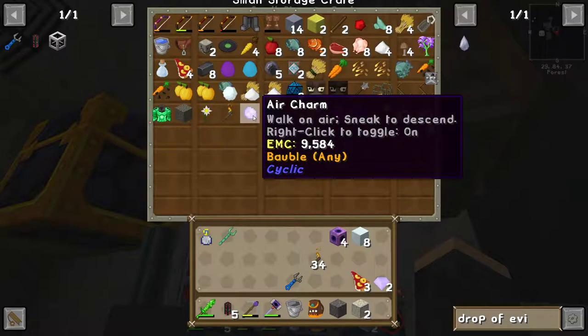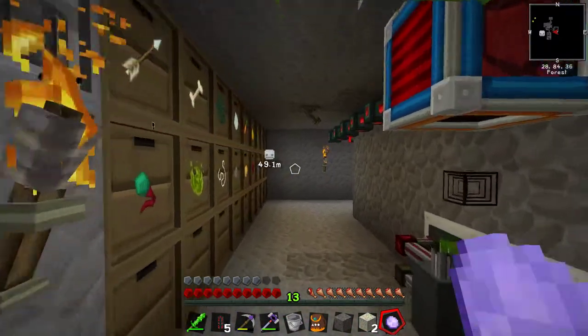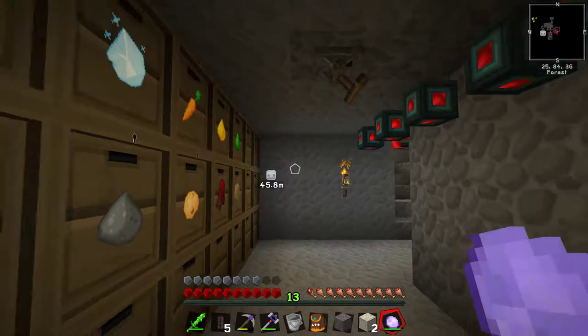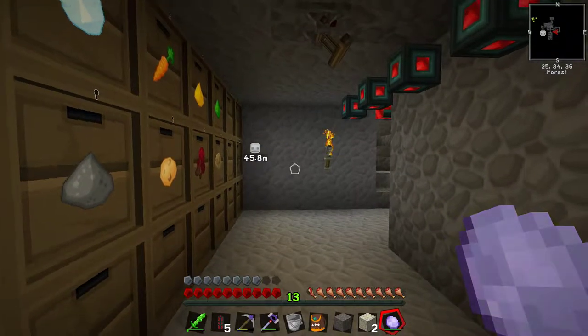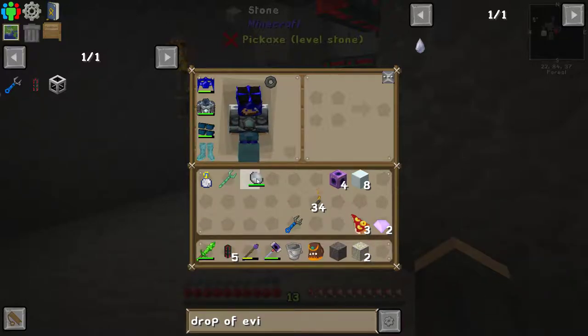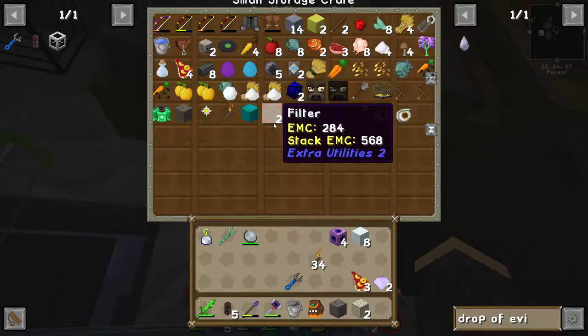So walk on air, sneak to descend. Didn't I already have one of these? I'm going to keep it though. Right click to toggle, it's currently on. So I should be able to now, I can basically fly. Temporarily, but flying is... So, right click to toggle. Oh, in your inventory. I did not know that. That's interesting. I don't know if it has to be in your inventory. That's a new thing. That's cool.